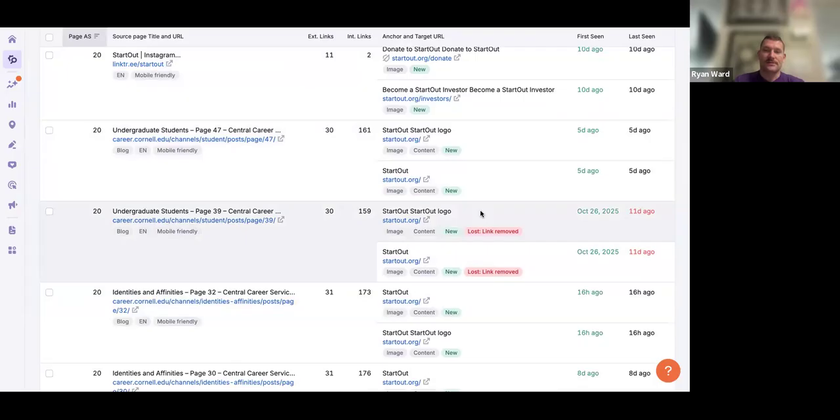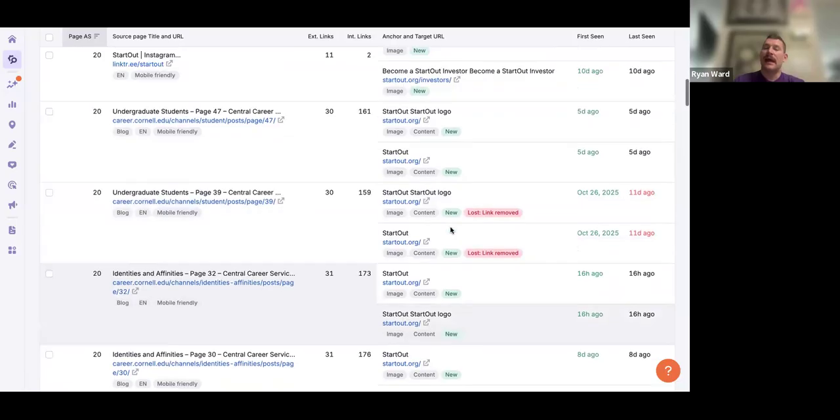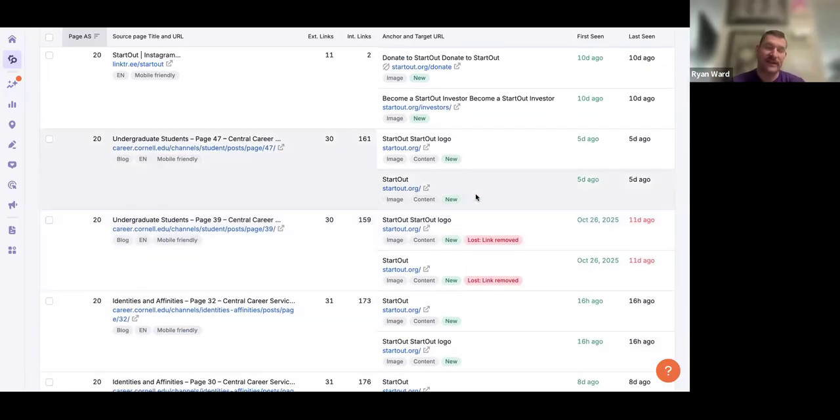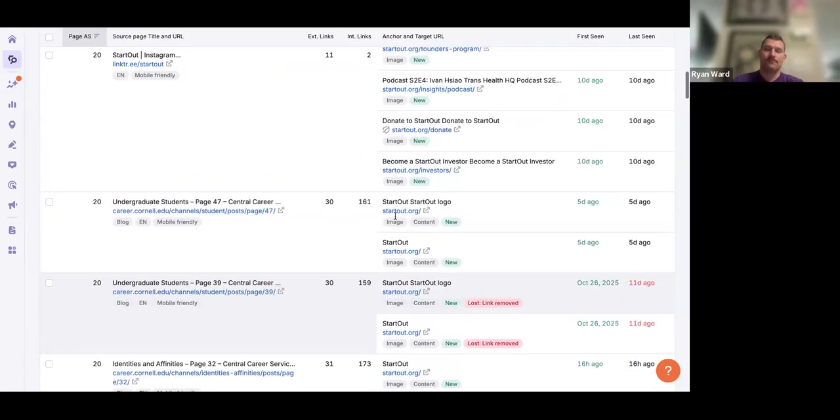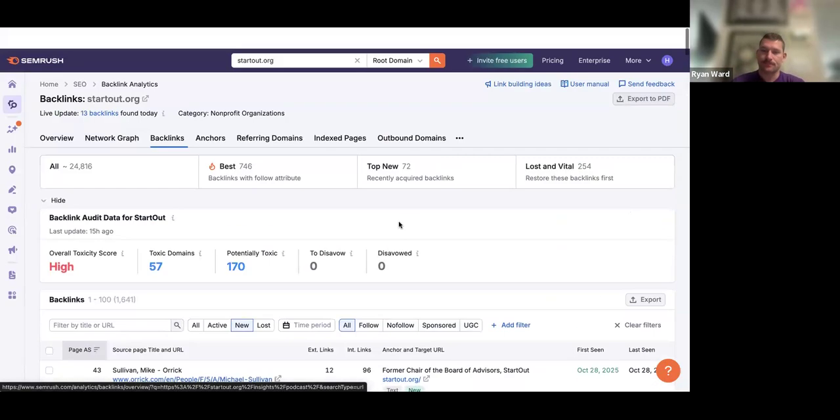You'll also see here, it'll call out if a link's been removed. So the link was new on October 26th, then it was removed 11 days ago. This is something to keep in mind and understand. For example, if you saw that a link was removed that you don't think should have been, maybe a partner you work with or a brand or a client, maybe that would inform you that we should reach out to that brand, that website, and ask them to reinstate the link or add the link again, or understand what happened, why the link was lost, and try to regain that backlink, so as to keep your volume up.